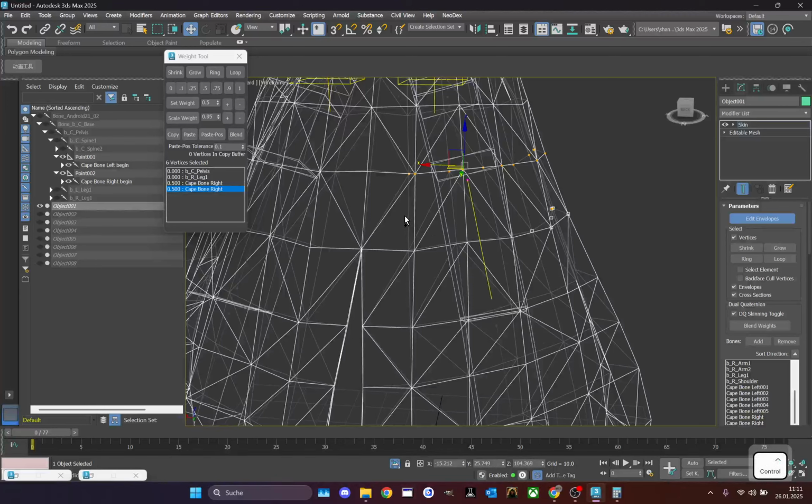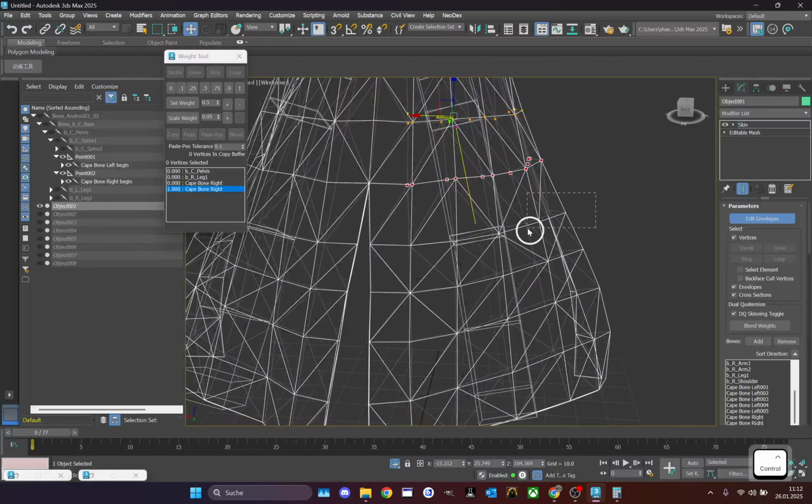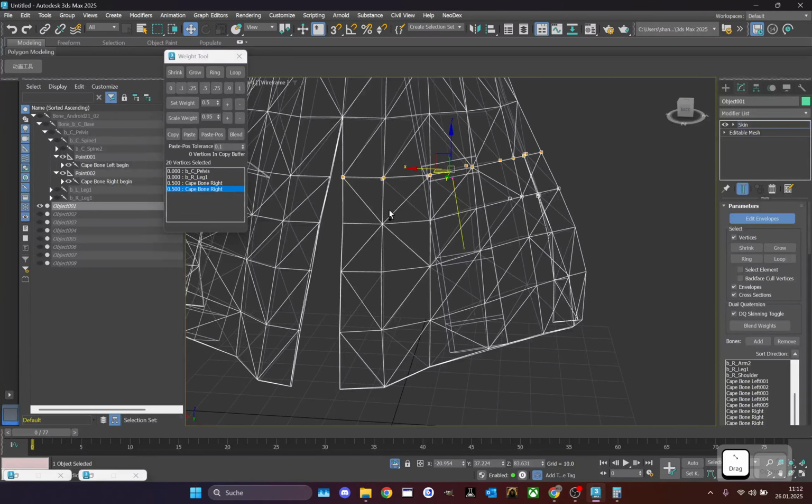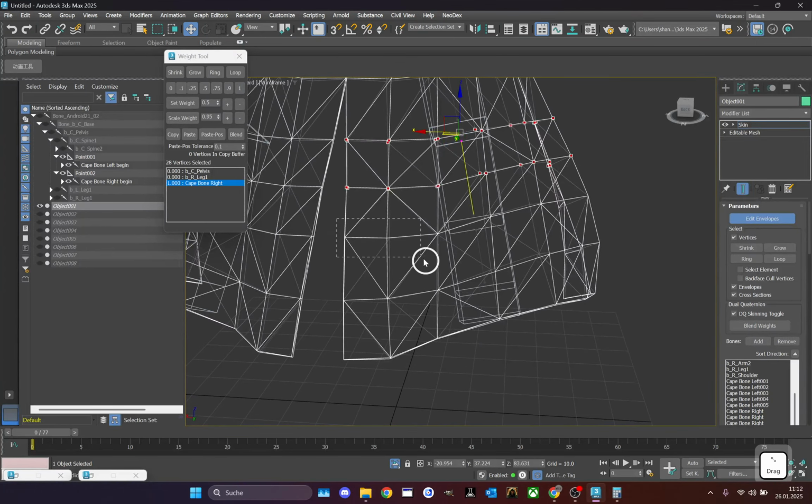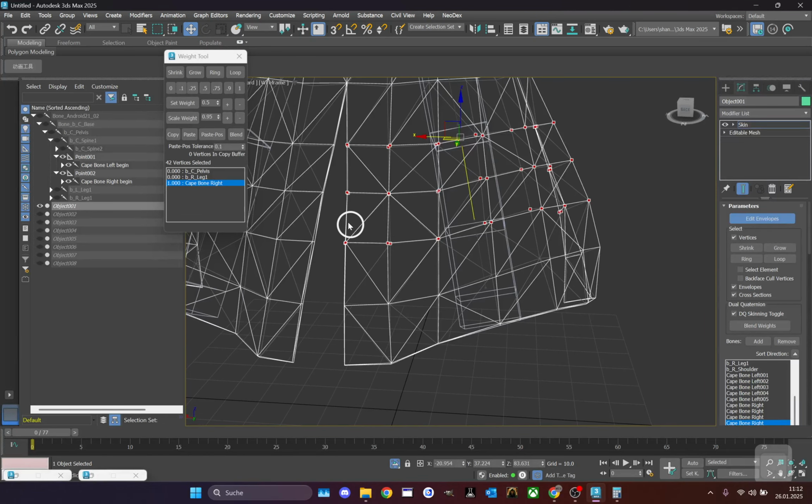Same goes here, selecting this one. Then you can see it's a longer bone, so it gets influenced by one. And here is also two bones between again. I'm gonna select here and 0.5. Then I'm gonna select this one here, one again, and I'm selecting this chain here and 0.5. Oh, I forgot that I should not select this one here. Okay, let's undo it. So, okay, selecting this one here and that one and that one.